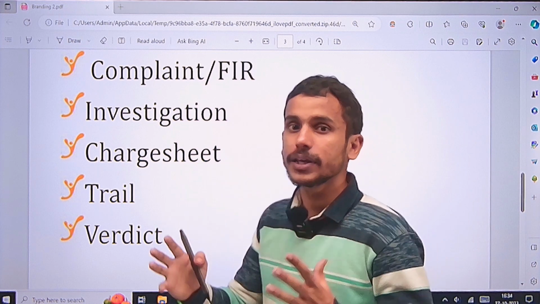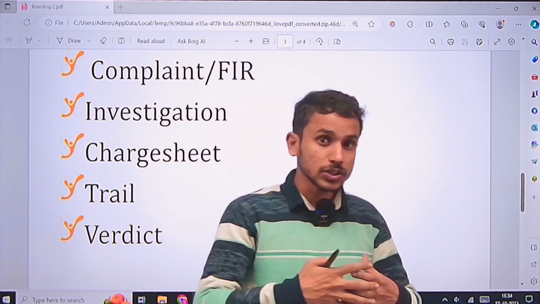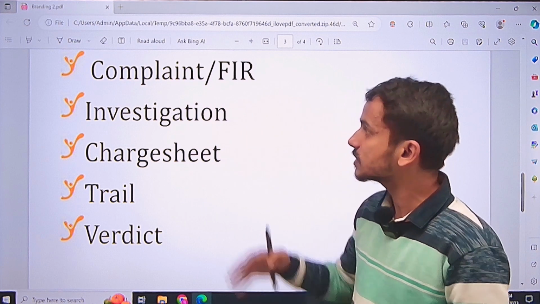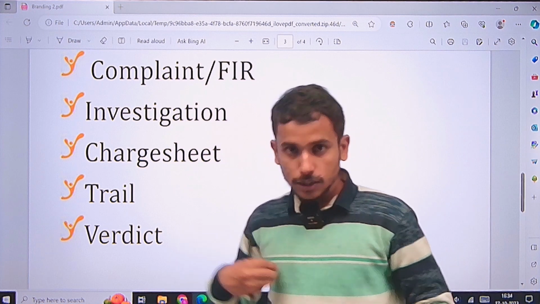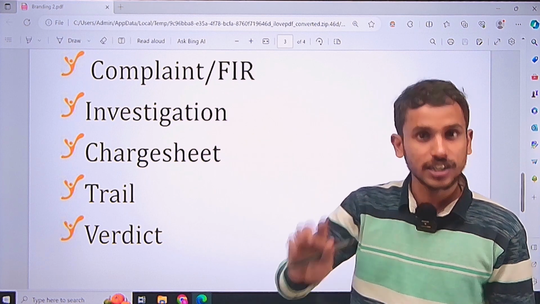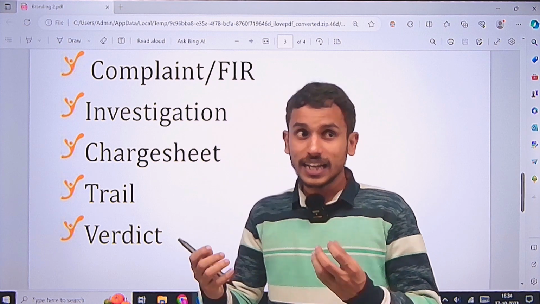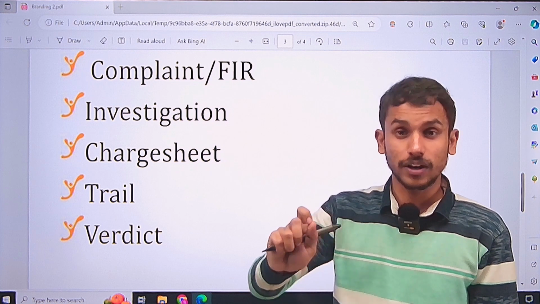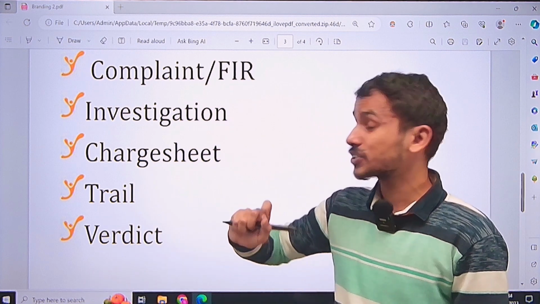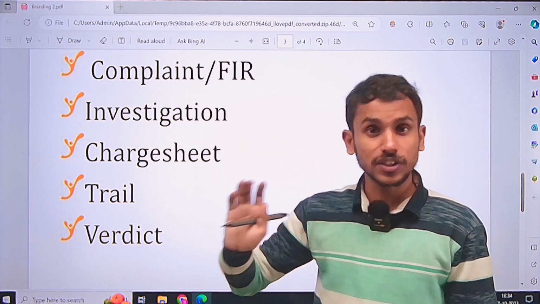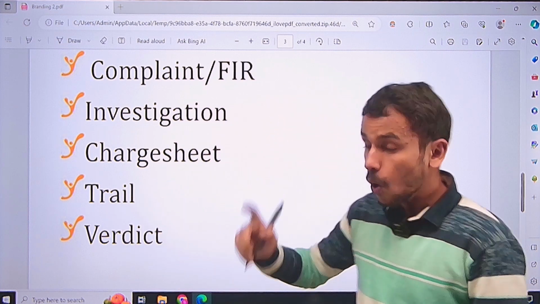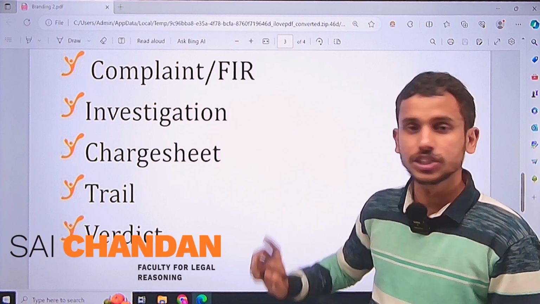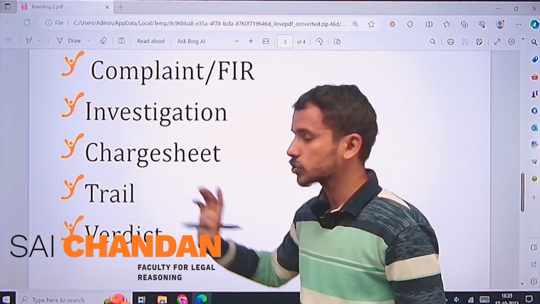Charge sheet is a summary of the offenses which the police, or the prosecution, the state, would like to prove in the court. That means in the charge sheet, the charges will be mentioned. The police is indirectly saying in the charge sheet that we have conducted investigation, and it has come out through evidences that this person might have committed the offense. He is the accused, remember, it's not proven. We would want to prove that this person has done this particular offense. We have evidences, we are going to prove it. So all those offenses that are going to be proved by the prosecution, that is called the charge sheet. Once the charge sheet comes in, the process of trial starts.